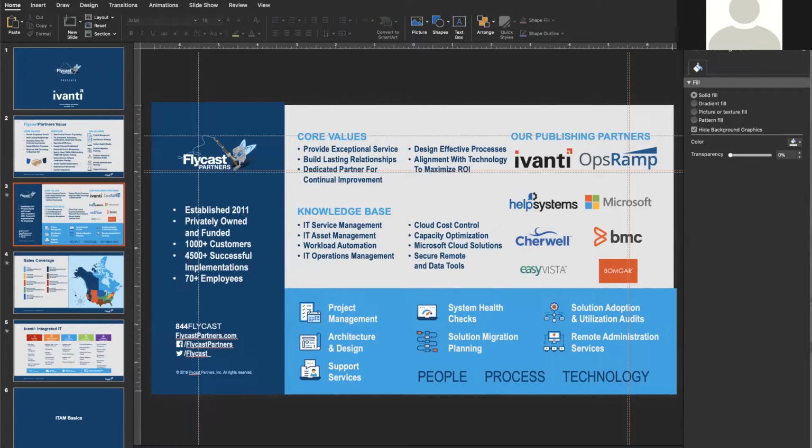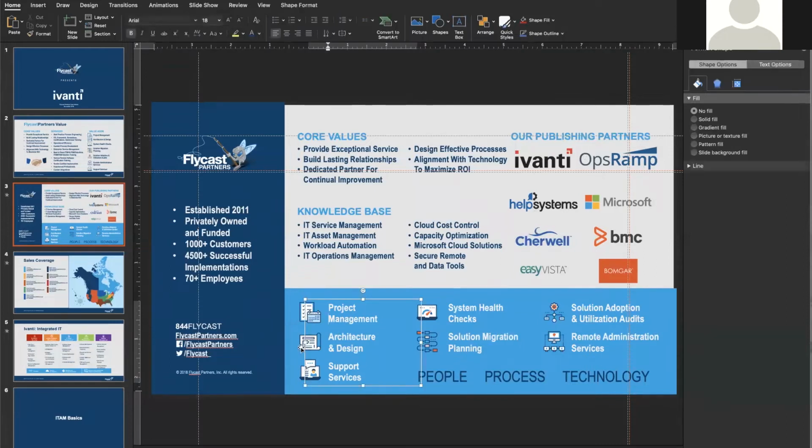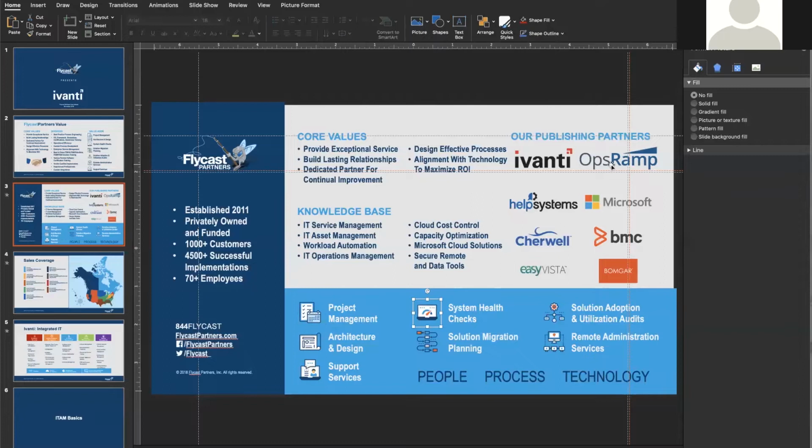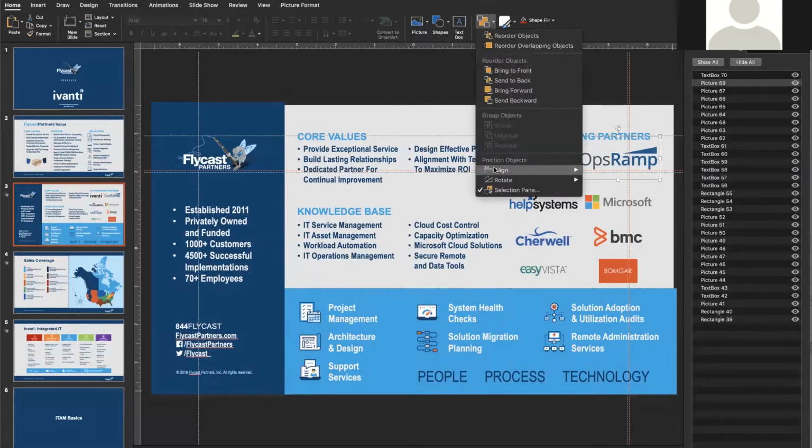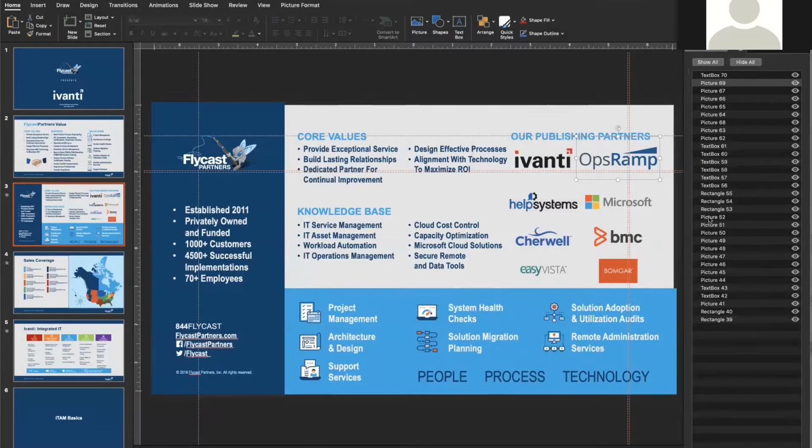Also here, when we get into this, we have a lot of objects, especially on this one. You can see we have those same icons that we saw on the other page, as well as all these logos. And sometimes things will get in front of each other or behind each other, and it's kind of hard to keep track of everything. So you can open your selection pane. I did that by going to the align, or what is it called? It's called arrange. And down at the bottom, you got your selection pane. Over here in your selection pane, you have all your objects. So if I select an object here, it'll also be correlated here. You can tell by clicking on and off your little eyeball there to hide it.